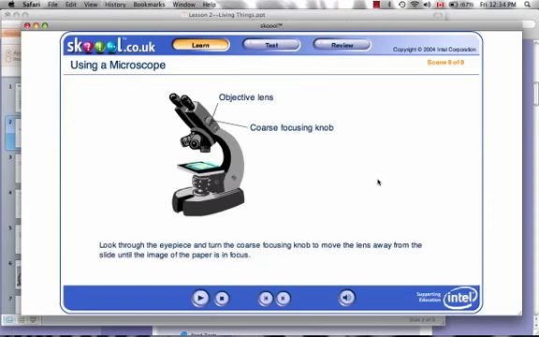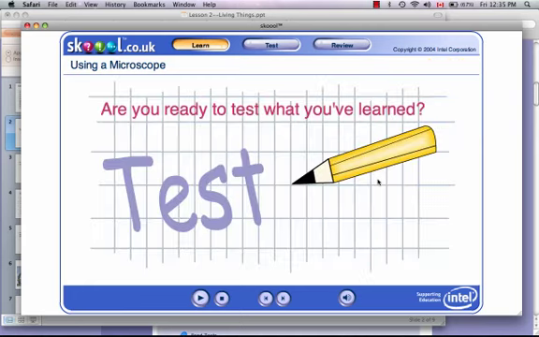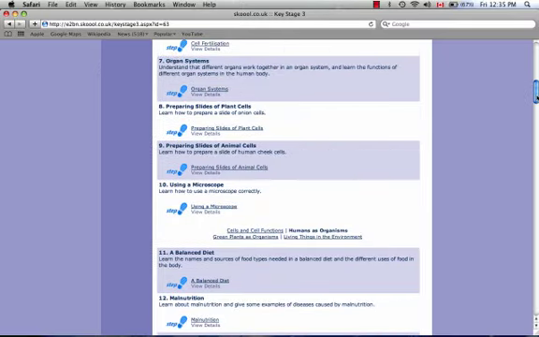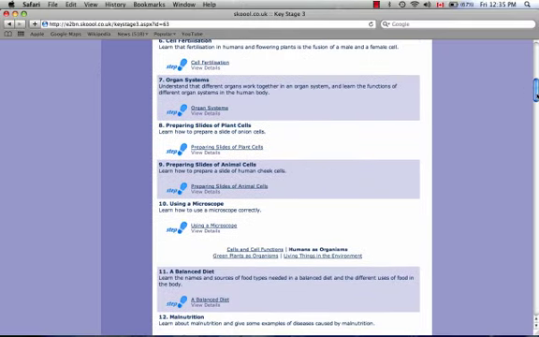Look through the eyepiece and turn the coarse focusing knob to move the lens away from the slide until the image of the paper is in focus. Now if you wanted to move in closer than that, you would also use the fine focusing knob to get a little better, finer point of view.